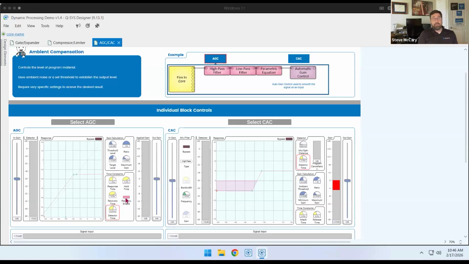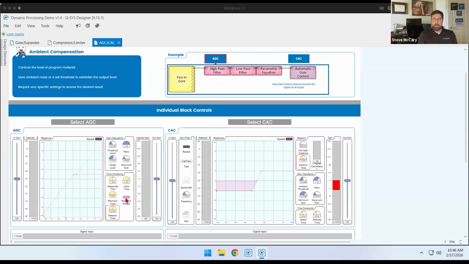Again, these are great for TV inputs, background music players. If you've ever had to deal with some of those, you know that those are very rarely flattened out so that every song is the same volume. This can help with that.